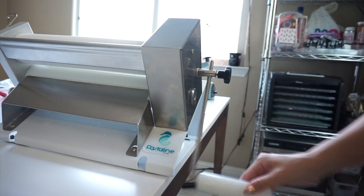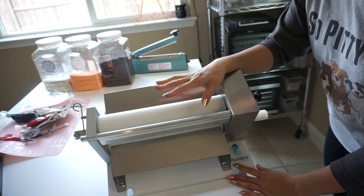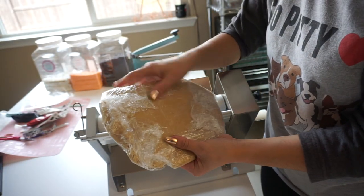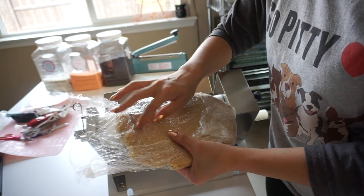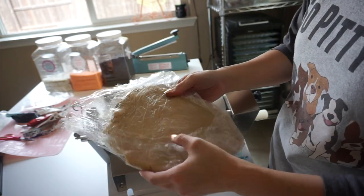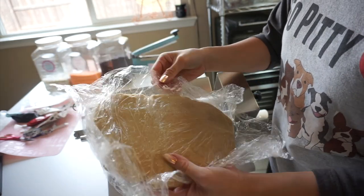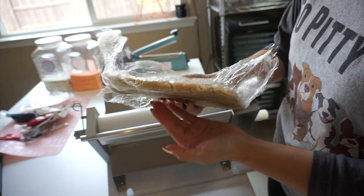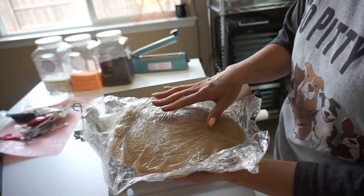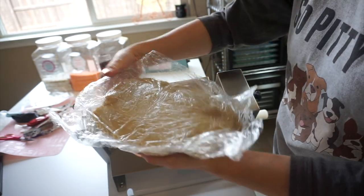All you do is turn the crank to feed the dough through the top. As far as using this, I like to use dough in between pieces of plastic wrap. I do this anyway as part of my regular process. This allows me to not have to add any additional flour when I roll out my dough, keeps my surfaces clean, and it's really easy to move, manipulate, and transfer your dough. You can cut it out, punch it back out, and there's very little cleanup. You can rinse these off and recycle them as well.